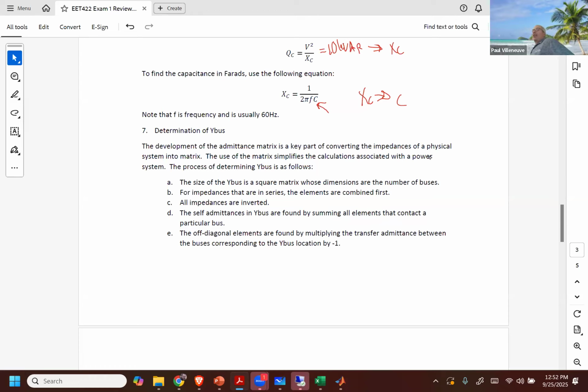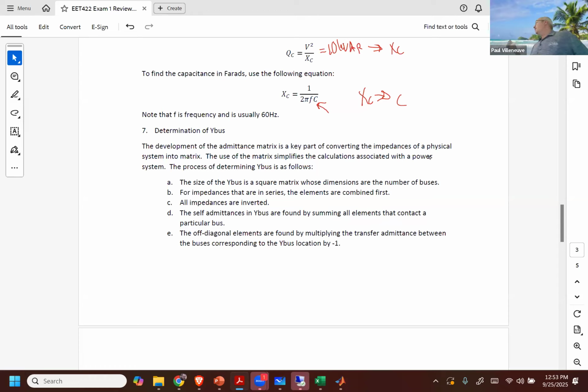Once you have your diagonals and your upper triangular matrix, your lower triangular matrix is found because, I was going to say not a transpose, but the transpose is the same. So the matrix is exactly the same on the top or bottom. It's no problem if you want to do your bottom triangular one, but it's a symmetric matrix, so you don't necessarily need to. It's totally up to you. It doesn't bother me. You can just say y12 equals y21, or you can solve for y21 independently. It doesn't matter. You'll just see it's the same number. And then that gives you Y bus.